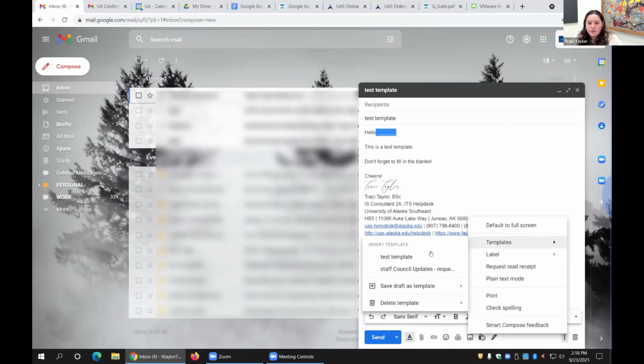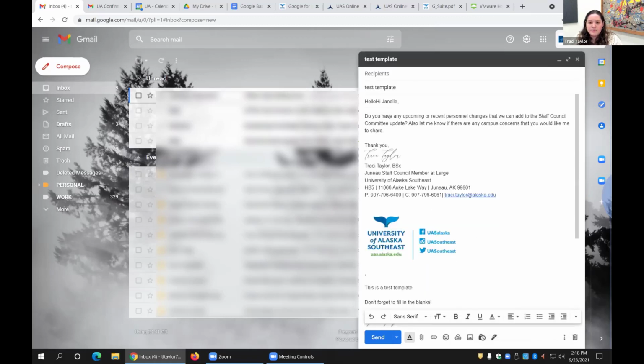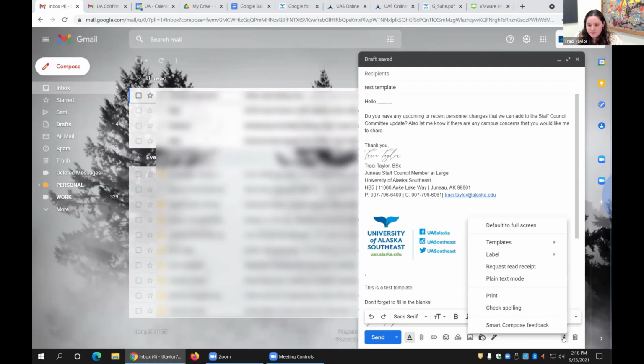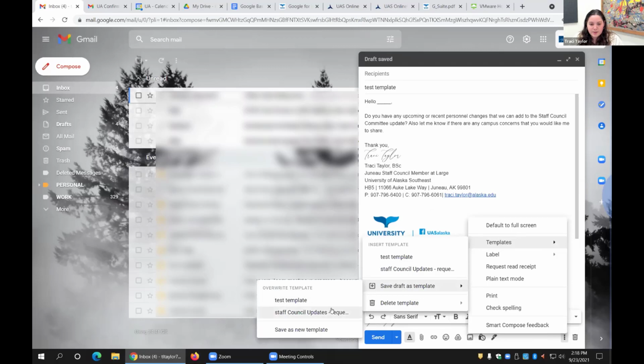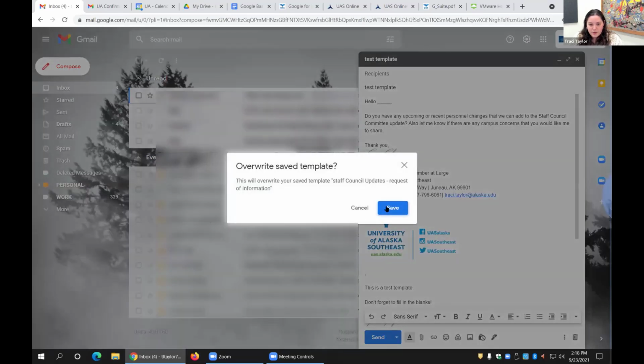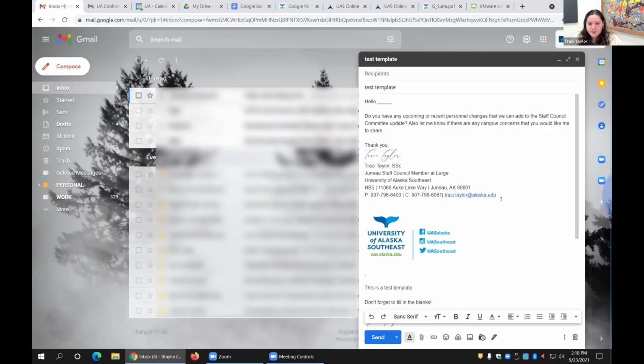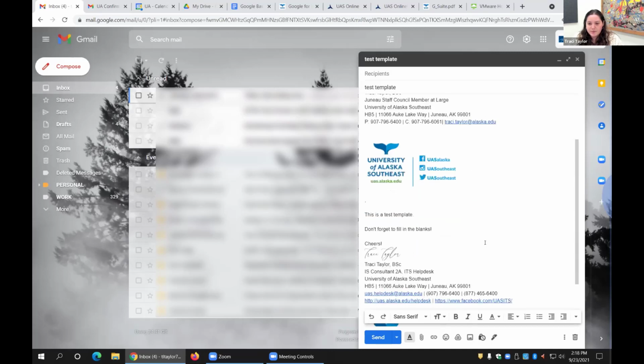So you can have this one, change that to a blank. Hi, hello. Get rid of that. And now I should be able to save that as a template and save it as the same one right over it. So now that template's been updated.